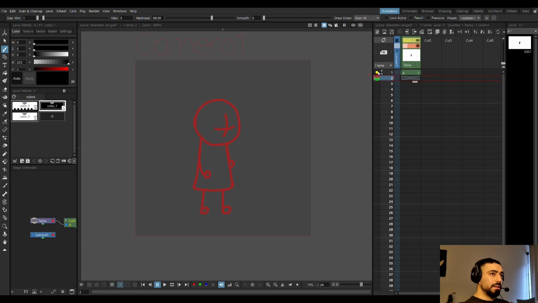Okay. So the nice thing about OpenToonz is that it has this ability to render onion skin, which I think will be clear in a moment. So let's say when we attack, we lean backwards and then take a stone out of the pocket or something and throw it.